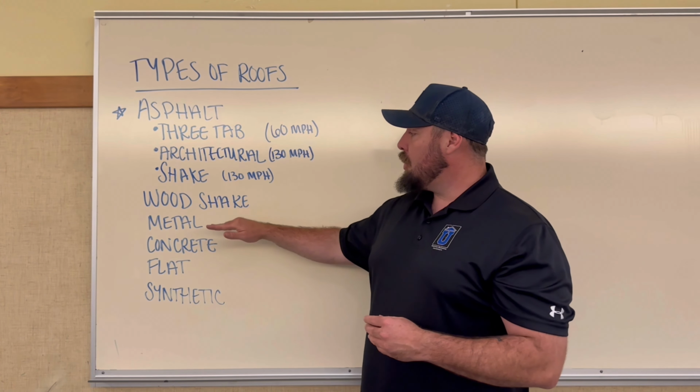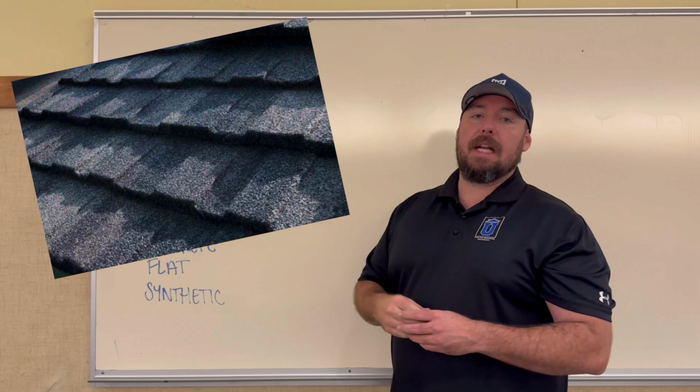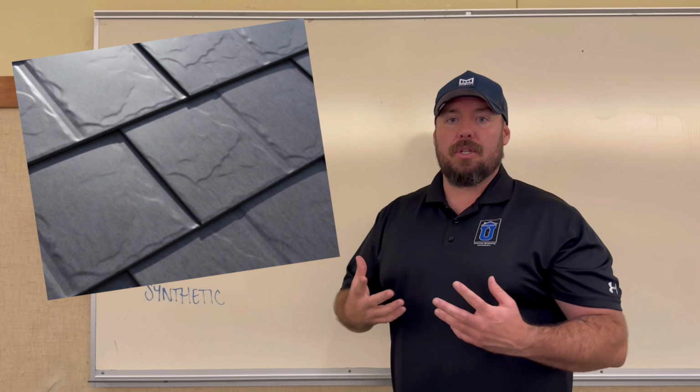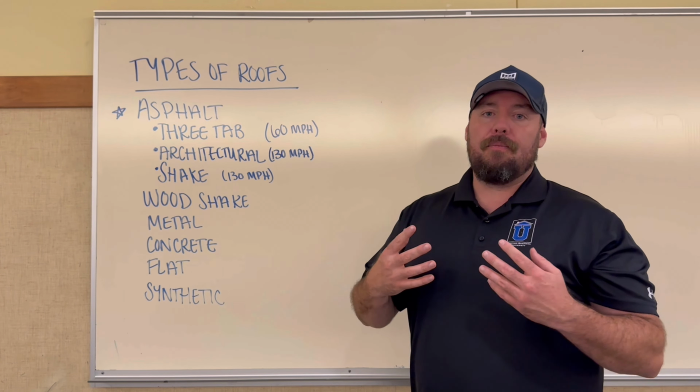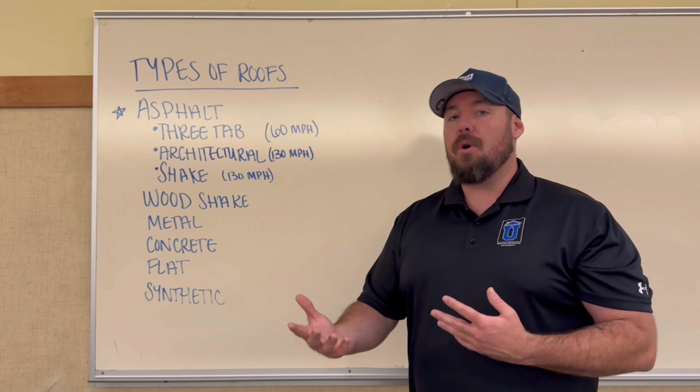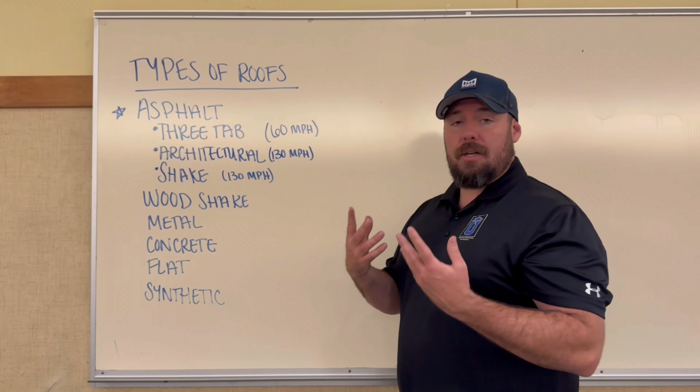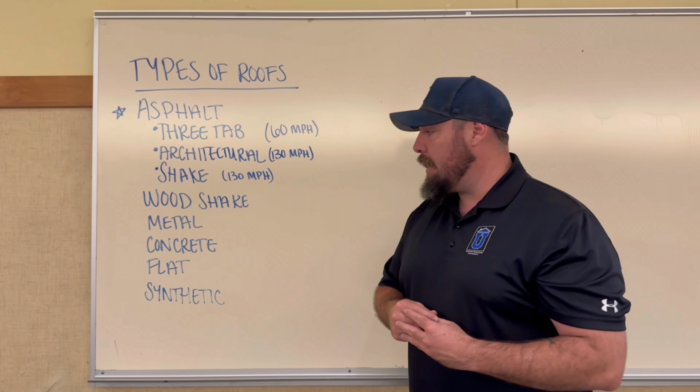And they have the stone coated steel roofs. You can get them to look like a wood shake roof. You can get it to look like slate. So there's a lot of different options. Those are applied with a batten system or direct to deck, and just pretty cool options inside there.